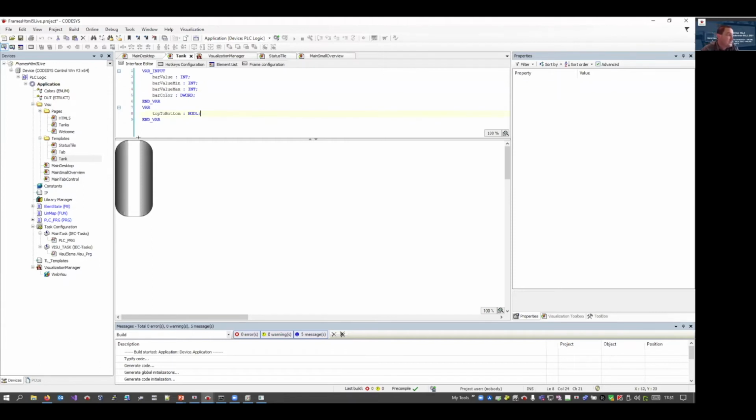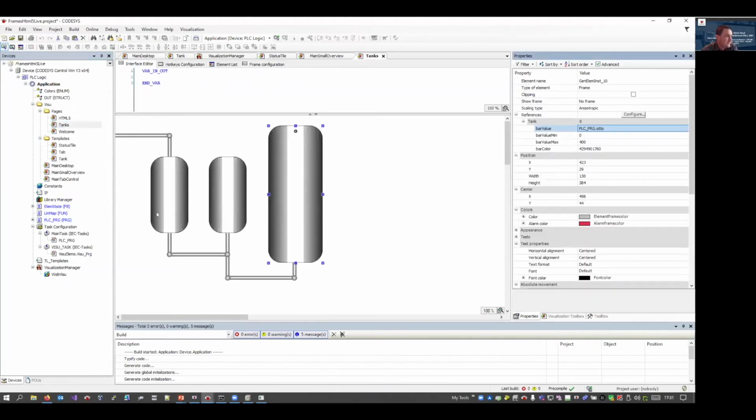And I already have prepared some instances here in this tanks visualization. So here we have one tank that displays the Hugo value in a range from 0 to 100 using a color value which is at the moment to be configured numerically, but we will see a better configuration possibility soon. And here we have a similar one displaying another variable in a different range and using a different color.